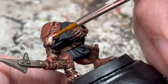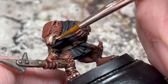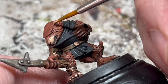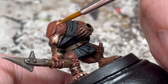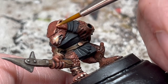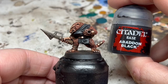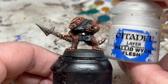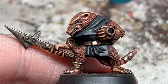With that done, all of our base colours and initial shading are finished. We now need to go back to do highlighting and final details. The easiest thing is to go back with each of the base colours, thin them slightly, and build up some highlights on the raised parts of the miniature. That means Eschen Grey on the tunic, Balthazar Gold on the copper, Leadbelcher on the weapon blade, Steel Legion Drab for the browns, and Bugman's Glow for the tail. Then we thin some Abaddon Black and use that to line in the eyes. Once that dries, we thin some Pallid Witch Flesh and put a dot in the eyes for reflections — and that is our Skaven done, except for the shield.